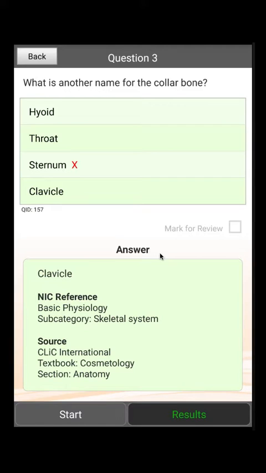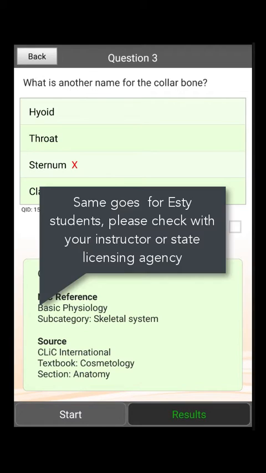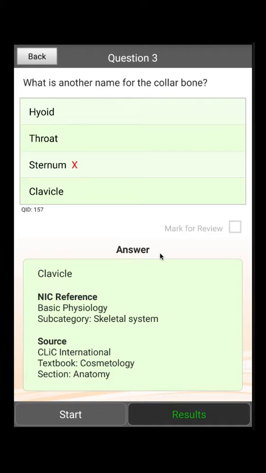So if you're wondering if this is the right app for you, then one thing you can do is check with your instructor or check with your state's site on cosmetology licensing. And it should mention NIC if you're going to be taking the NIC standardized test. Even if you aren't, it still may be appropriate for you. It depends on the subjects that you're expected to know. And you can find out what subjects the NIC covers by going to their site and looking at the outlines for their standardized tests. And I'll be sure to include a link to that site.